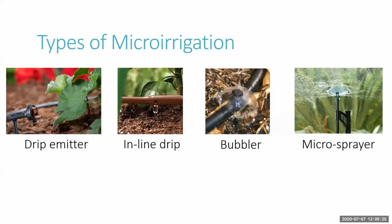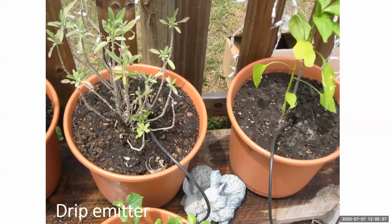So these are the types of micro-irrigation that you'll find, and we're going to discuss all of these in detail. Whoa, that was a very loud boom. Sorry about that. I can't do anything about that though.